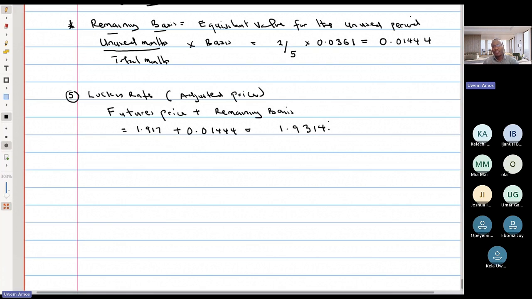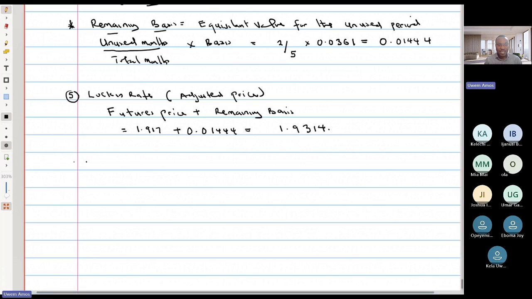What that basically means is that in 3 months' time, that is the exchange rate that will be applicable for that transaction. That rate cannot be adjusted. What I mean by that is, regardless of what the exchange rate is in the market, that will be the final value for the oil servicing firm to use for that transaction. So let's determine what the monetary value of that locking rate is, and then we can speak a little bit more.